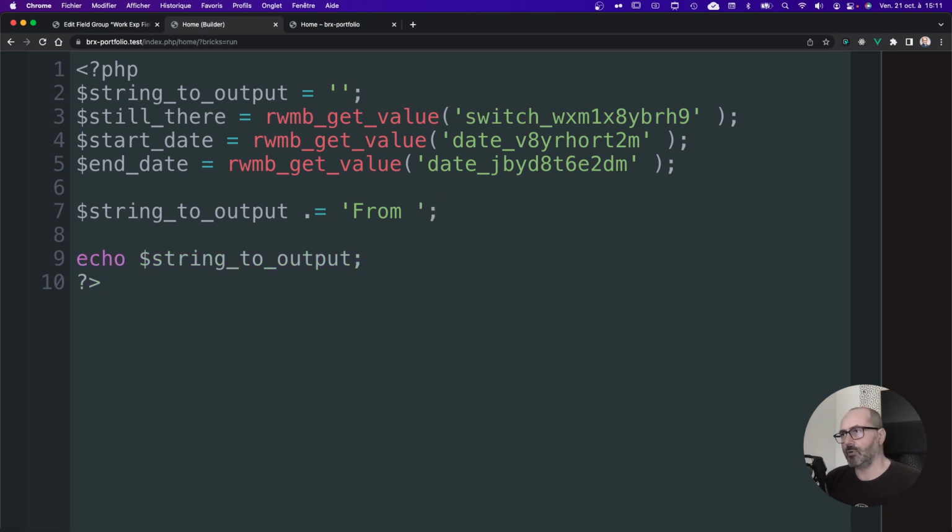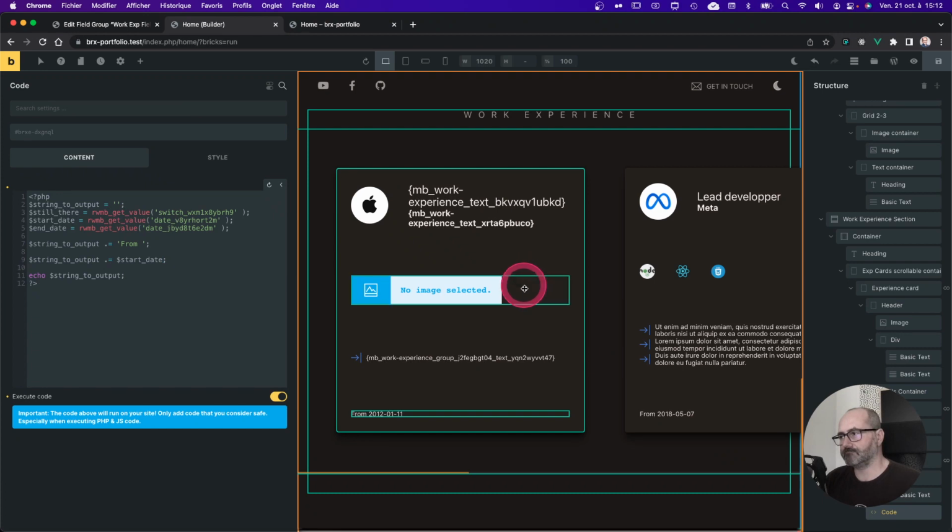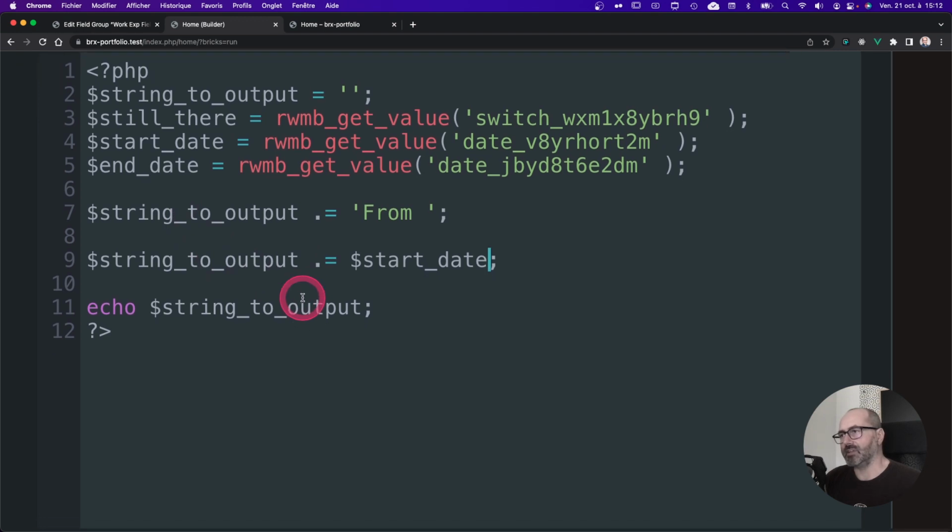And now we want to add the start date. But if we just add the value of start date, let's do it and have a look at the result. It's not a pretty format. That's the database format. And we want a pretty date with only the month and the year.